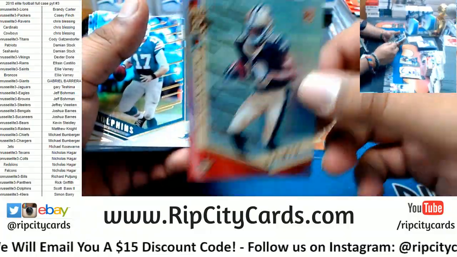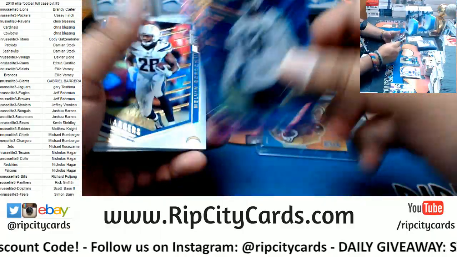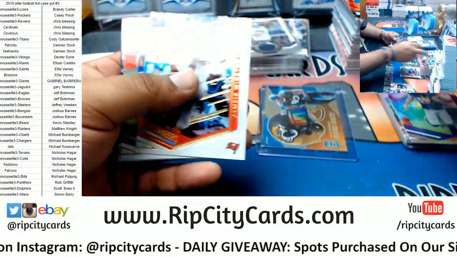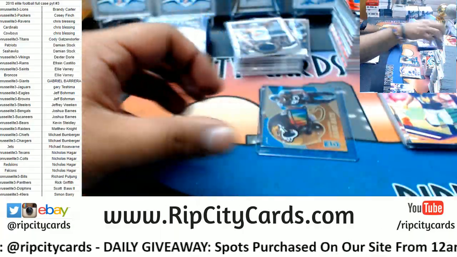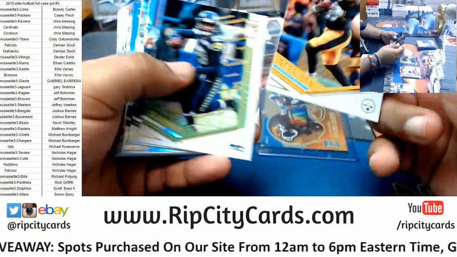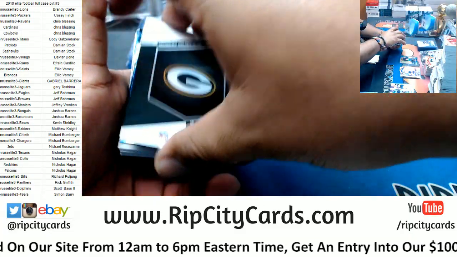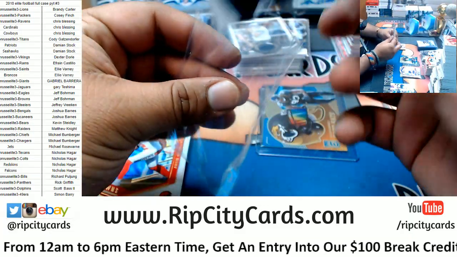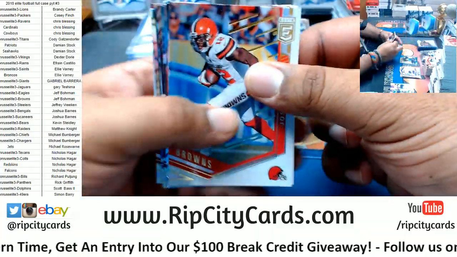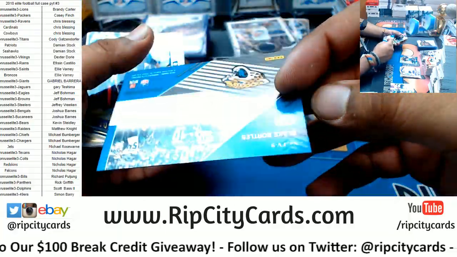Traquan Smith of the Saints to 96, rookie. Derwin James, Chargers rookie to 99. DJ Chark of the Jaguars rookie to 199. Sonny Mitchell, Patriots rookie to 99. For the Packers, I was hoping that was a Jets hit. Marquez Valdes-Scantling, Packers, Pen Pal, Black Ink Auto. Blake Bortles of the Jaguars Field Vision number to 75.